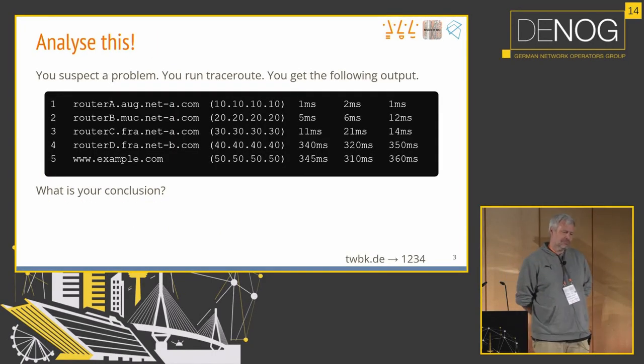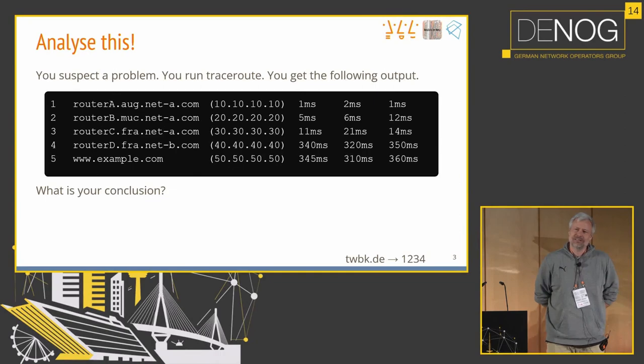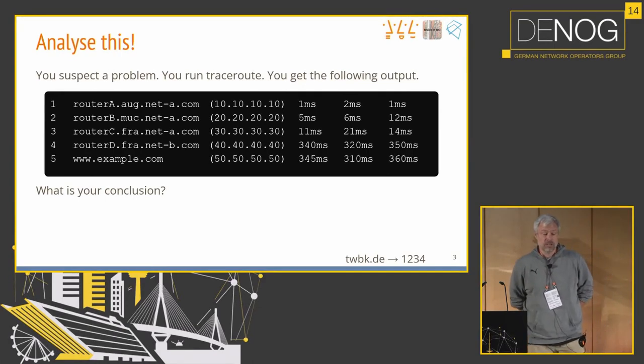So here's an obviously fake excerpt from traceroute. So you suspect a problem somewhere, such as the person on the DENOG mailing list. You run a traceroute and you see things, and then you start analyzing it and draw your conclusions. So here we have it's fake, of course, but this is something you would see from a regular traceroute, the same way it comes from with Linux or macOS. And you have IP addresses, and normally IP addresses aren't all that helpful, for us humans at least. And then you have router names, and router names are great. Thanks for that, because you set those names, and they're very expressive. Most of the time, they have location data in there or interface specifications and things like that. That is very helpful.